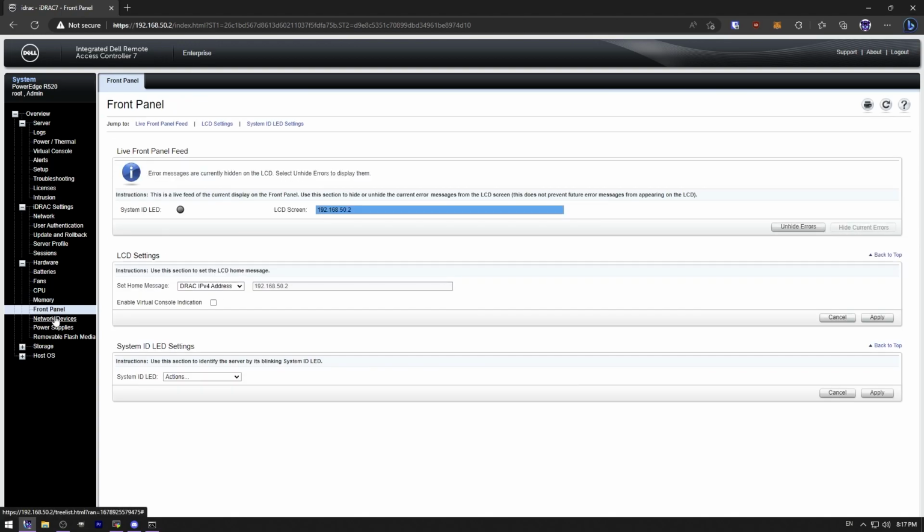This will let us configure our front panel. So I've got it saying the iDRAC address. You can change this to say different things, you know, the service tag, asset tag, MAC address if you want, system power, temperature, model, host name. A lot of people usually configure the host name. That way they don't have to stick a physical host name label on things, because you can go in and change this if you change the server.